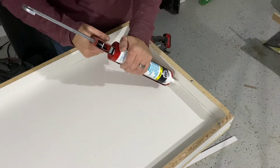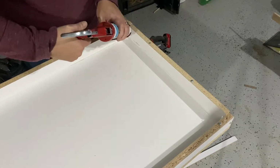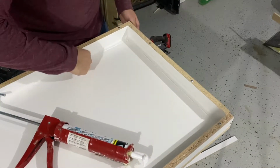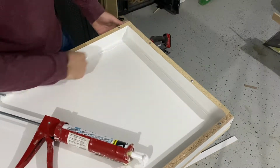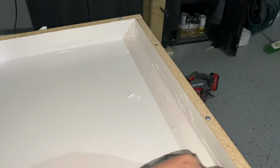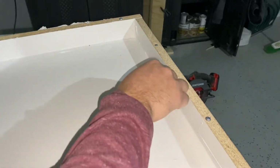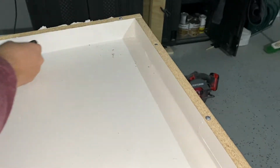Next, you can line up each edge with silicone caulk. After that's done, you can run your finger through each edge. The idea is to round it over. Just like anything else we do, all the planning and preparation in this step will lead to less trouble later. Keep in mind that the more attention you pay to detail, the cleaner your edges will be.